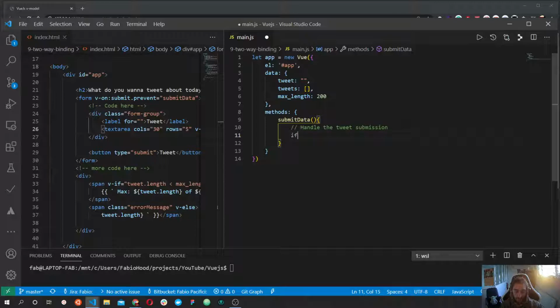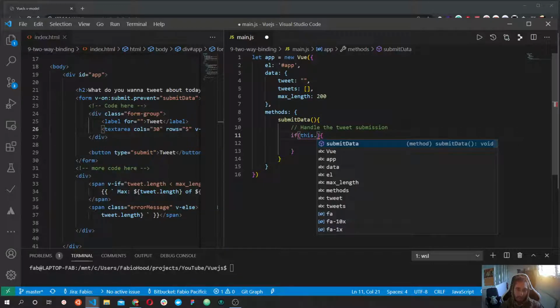Let's start an if statement. We need to grab the length of the tweet. When we are inside the methods, to refer to a property in the data object, we need to use this. The this refers to the instance of the current Vue instance.